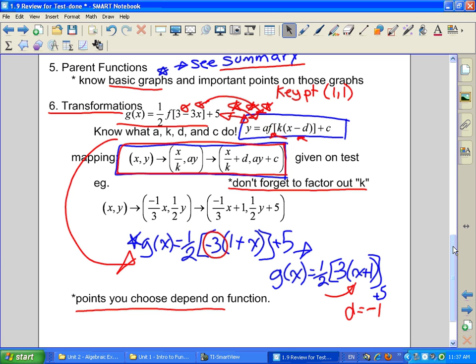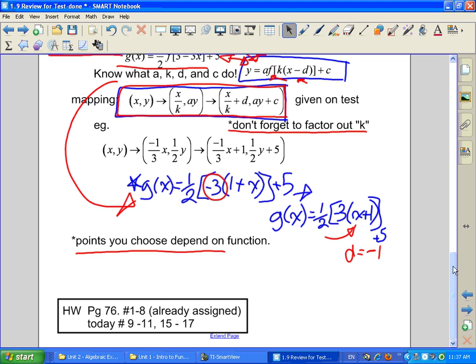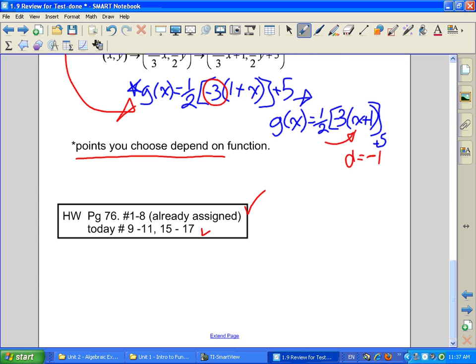All right, here ends the lesson, ladies and gentlemen. Please get ready for your test. There are some questions here that have been already assigned. Make sure you go over them and you're able to solve them, as well as today's work that we're going to do in class. Okay, so again, the test will be after we have one more class lesson.